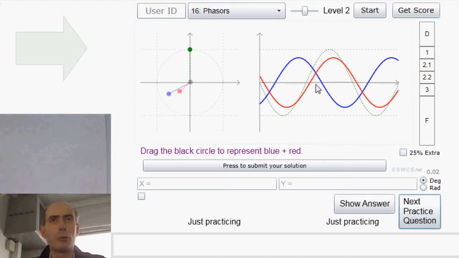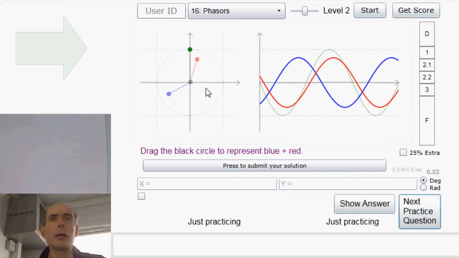represents this blue waveform. The red one here is lagging the green at its maximum slightly after the maximum of the green, but not by much, maybe only by 10 degrees or so. So it is going to be 10 degrees clockwise of the green, and its amplitude is about the same as the blue, around about there.